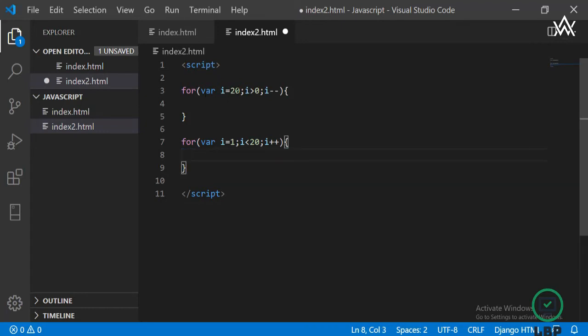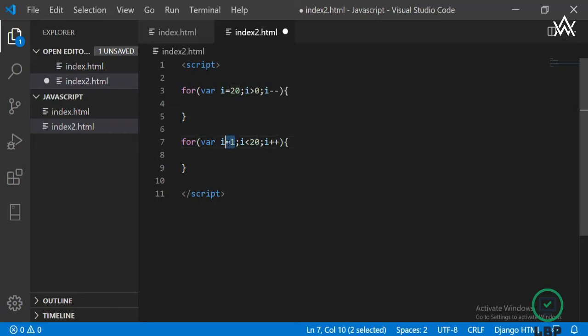So in this loop, the loop that we know, we start from a small number and we check the condition of the last number. For example, I want the range from 1 to 100. I will put here a less than 100, for example, or less than or equal to 100. Okay, and here we put a++.